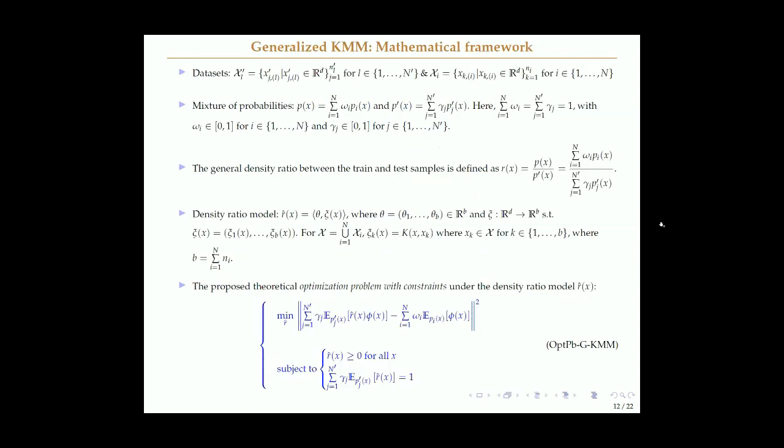Now, for the G-KMM algorithm, the idea is simple. We can combine the case of multiple train subsets with the case of multiple test subsets. For this, we define the training ratio as a ratio between mixture functions, in fact, combinations of the test densities and the train densities. But at the same time, we take the approximate density ratio model as a linear kernel model, as in the case of RuleSIF. For this, we take the Gaussian kernels defined at the test samples. So we reduce the dimensionality for the training data, as in the case of KMM, to the RuleSIF case. After some computations, we obtain the following optimization problem with constraints. So this is a generalization of KMM.